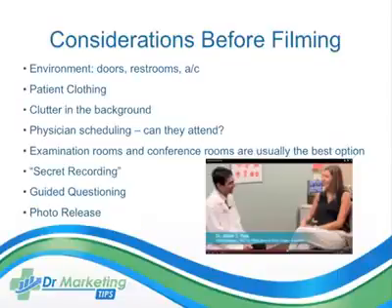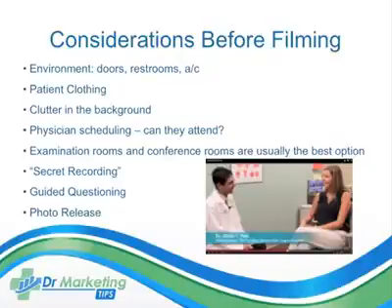But save yourself some headache and choose somewhere that's not right next to a busy area like a restroom or a busy exam room, let's say. Also, for patient clothing, we typically say you want them to dress casual, how they would normally. You don't want like suns out, guns out type tank tops per se, but I think a polo shirt is perfectly fine. They don't have to dress any more formal than that.